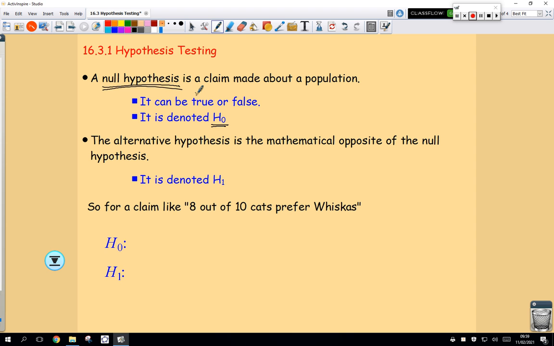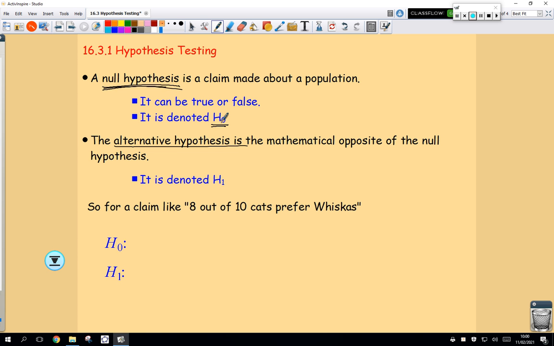The notation for the alternative hypothesis is H subscript 1, H sub 1 or H1, but pretty much always we're just going to call it the alternative hypothesis. That's just the notation. We don't write out these big long words. We just have, like most of mathematics, a little quick way of writing it down.